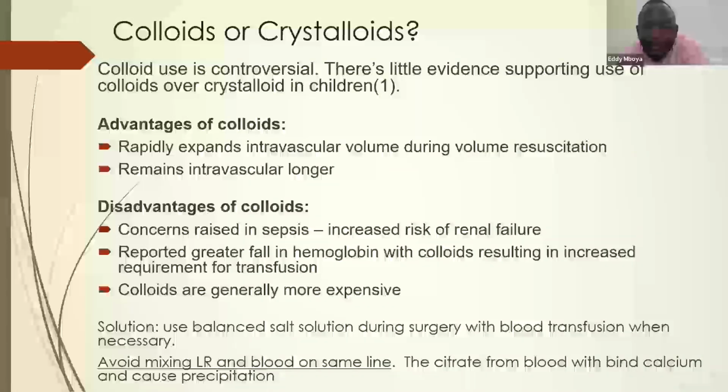One of the colloids in practice is the gelatins. In Kenya here, we have what we call gelofusine. Then albumin is one of those. In the neonatal age, albumin can be used during resuscitation, but the other thing is cost. Are we able to afford it? Because a child probably just needs 50 cc's, or 20 cc's, but albumin comes in 100 or 200 cc ampules. What do you do with the rest? So those are some of the issues that occur.